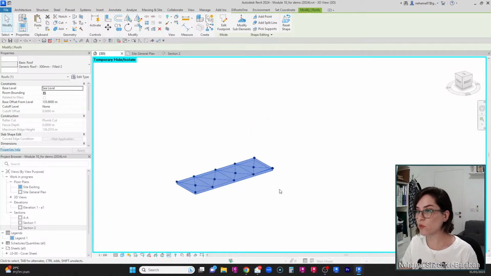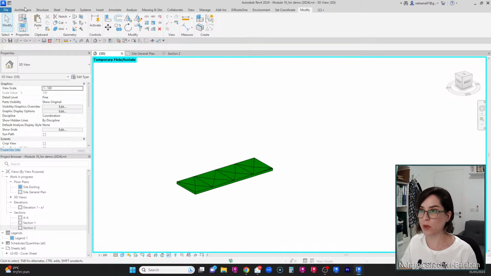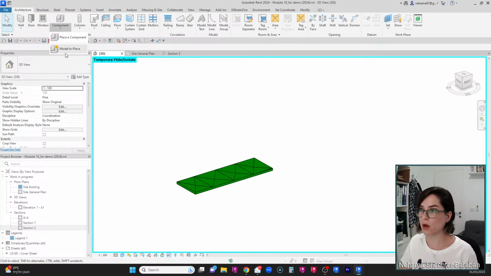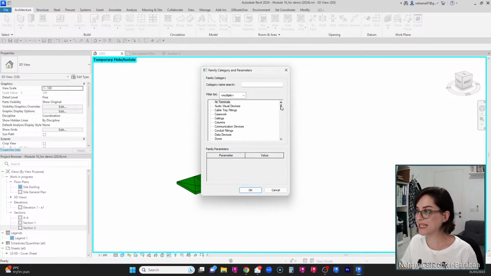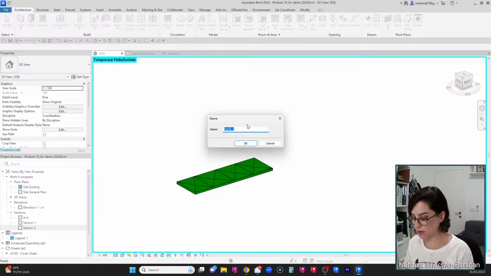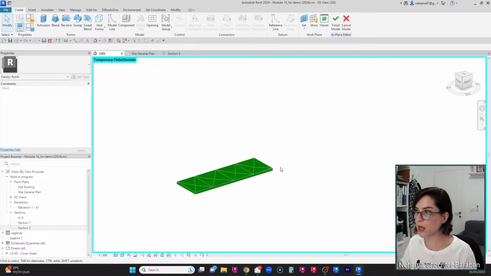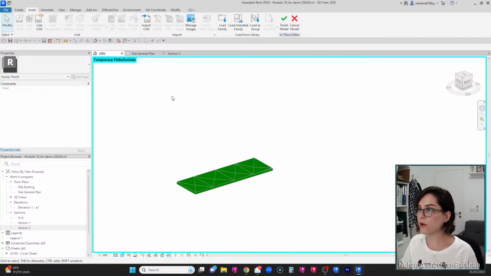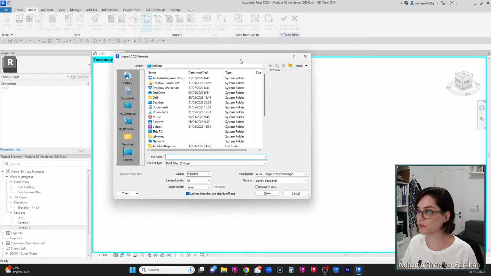So I'm not deleting this roof yet. The next step will be to go to Architecture, Component, and then start an in-place family. It doesn't matter what category, but I'm just going to go ahead and make it a roof family. Call it Toposolid Void, or whatever seems good to you. Click on OK. And within the family editing mode, I'm going to go to Insert, Import CAD, my mess.